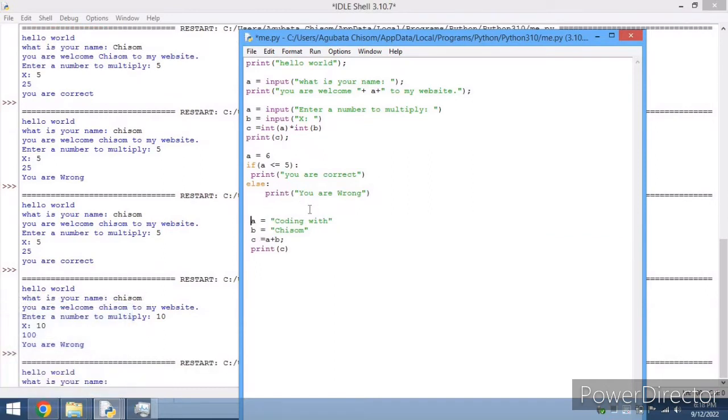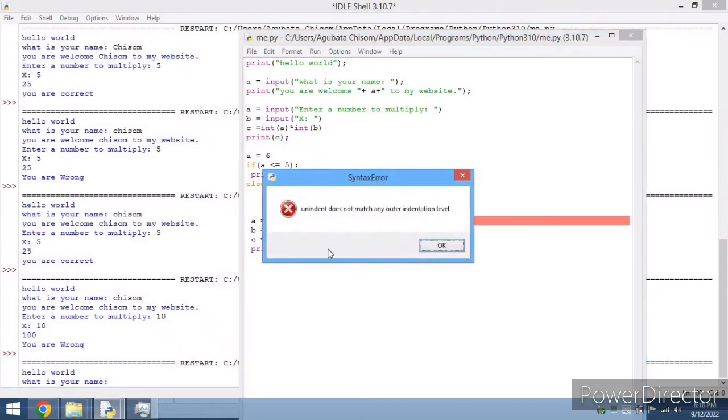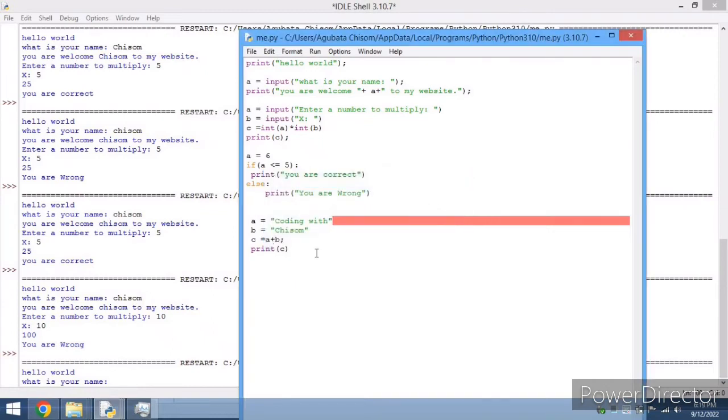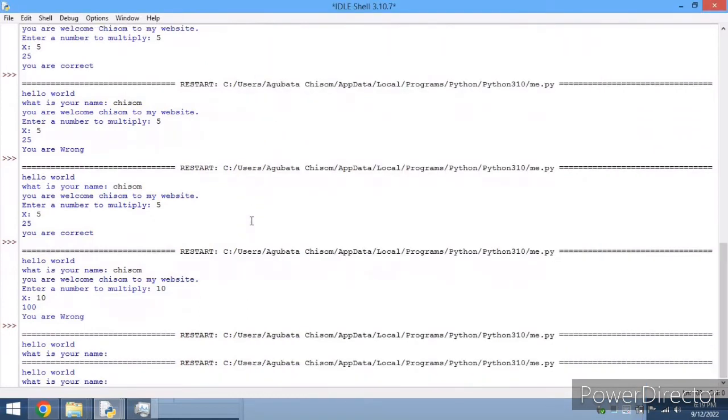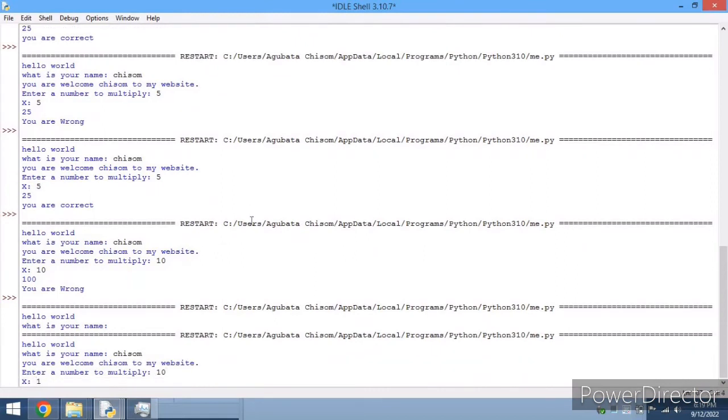So as you can see, let's press Ctrl S to save. F5 is giving us this error: unindent does not match any outer indentation level. Okay, so because of this space we left, that's why it's having an error. We eliminate the space by pushing our down keys and pressing backspace. So down, backspace, Ctrl S to save, F5. Obviously, chisel, 10 times 10.